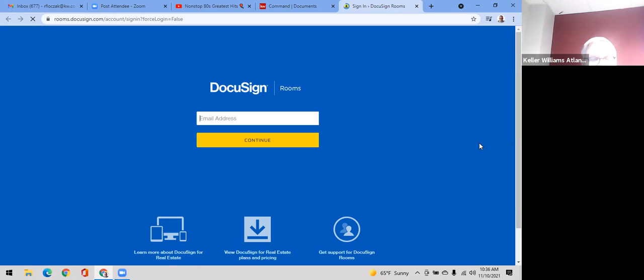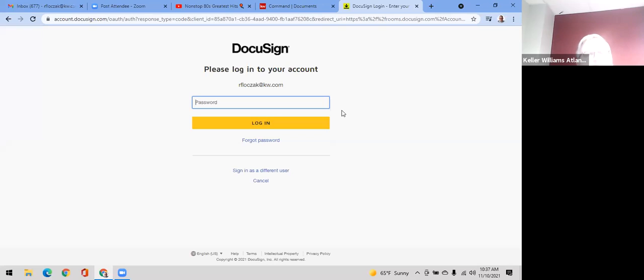Every time you open one, just FYI, you get a notification. Just security reasons. If you log on to a new device, you'll have to get a password code that's sent to you.